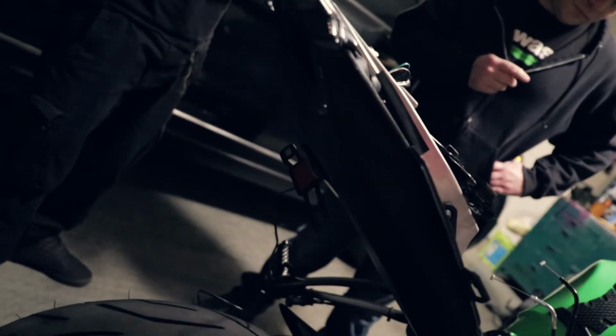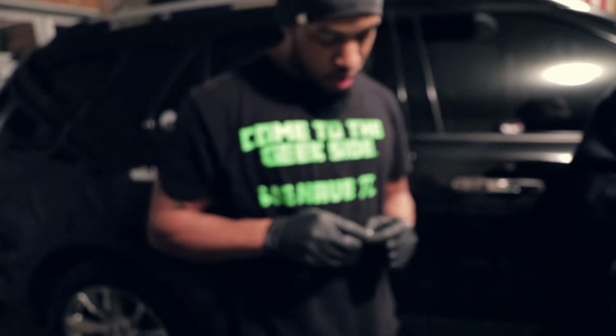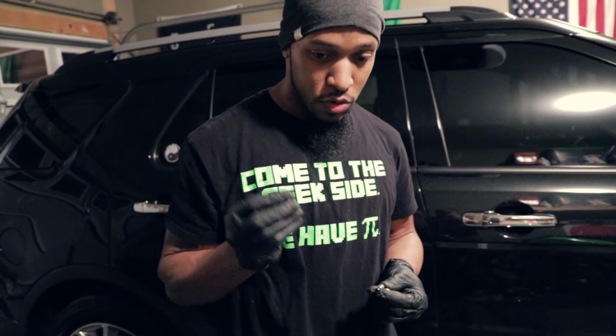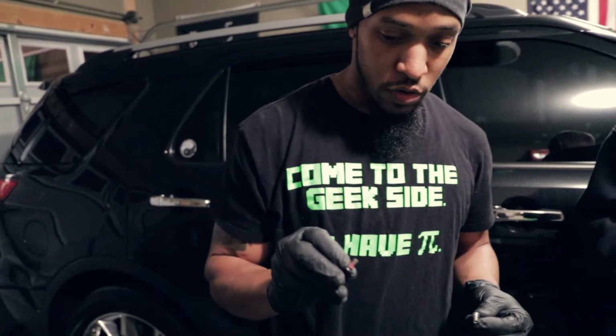All right, so in the process of doing the fender eliminator, ran into a little bit of an issue. These two screws right here are too loose. See how they wiggle? So there's too much room right there, but Antoine said that the screws are bottomed out, so we can't screw them in anymore. We can probably insert washers to close the gap, or might be able to use the OEM bolts. I'm thinking they're the same size. We're gonna try and see if the OEM bolts fit. It may be enough to fix the problem.